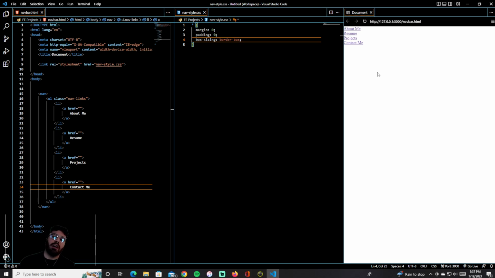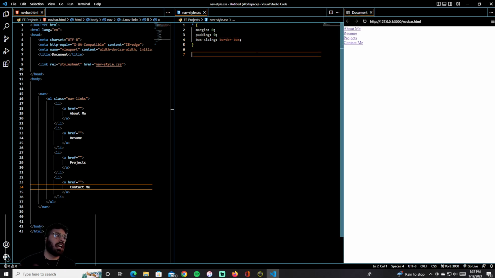So if you have a 5 pixel margin and 10 pixels of padding, it's going to get added to the 200. But if you use border box, it stays confined within the 200 height and the 200 width, the padding and the margin. So it'll find a way to have the 10 and the 5 of padding and margin added inside the 200 and 200 without adding it onto it, if that makes sense.